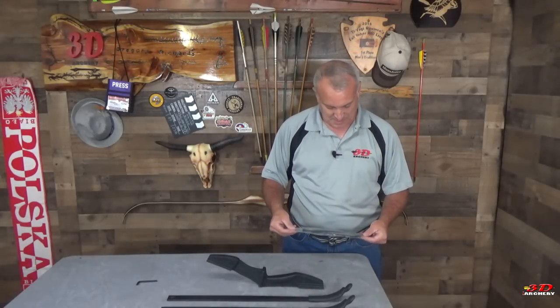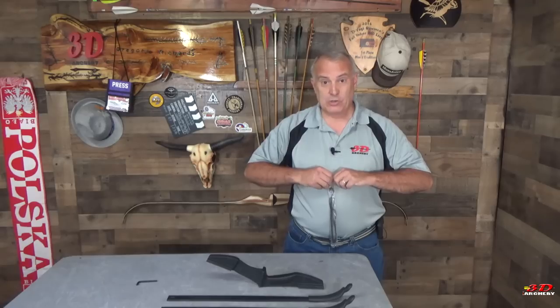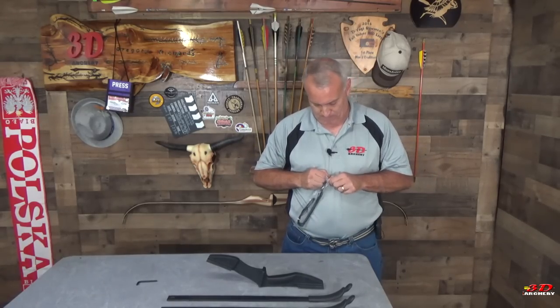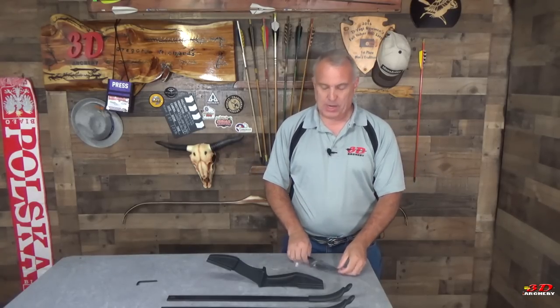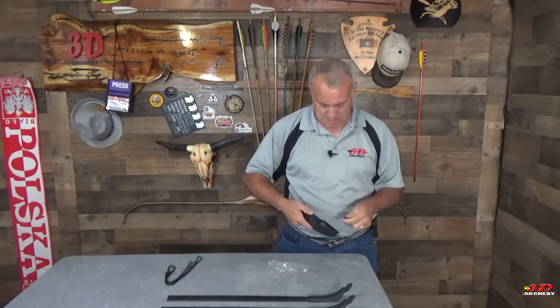Let's assemble it. Those have strings. The riser is 16 inches and the limbs are 23 inches each. So, no shelf plates, no nothing. They did give me an Allen wrench, which now, I mean, every time you get a bow, I get an Allen wrench. So I got more of these dang things.